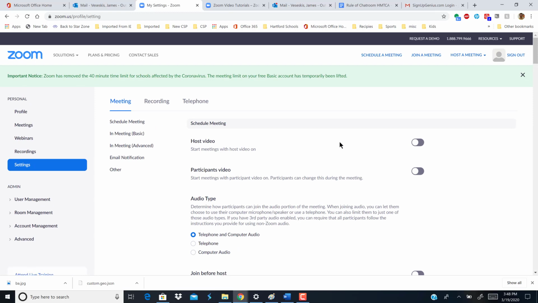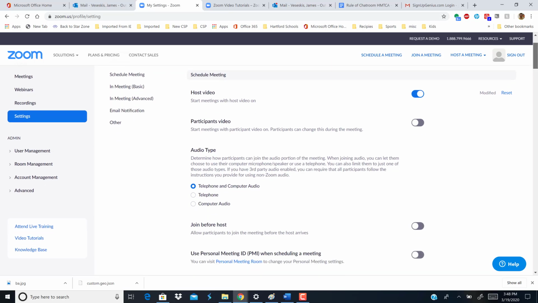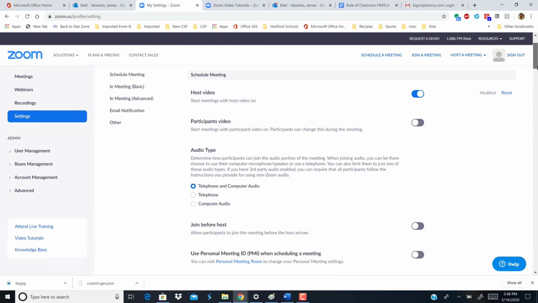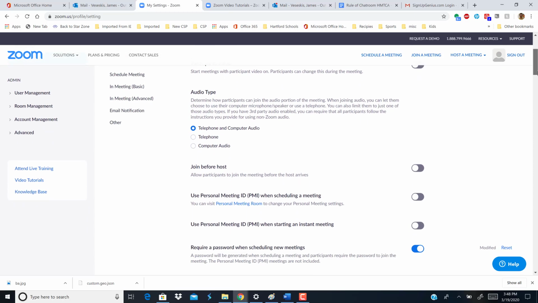It's going to be kind of important. If you want people to jump in before you, you can just turn that on. I know with students, sometimes they get excited, and it gives people a chance to get in and talk before they get there. So I like to enable that, but that would be up to you. Usually, as a teacher, I'm in there first anyways. I put it on like 20, 30 minutes beforehand, kind of keep an eye out.